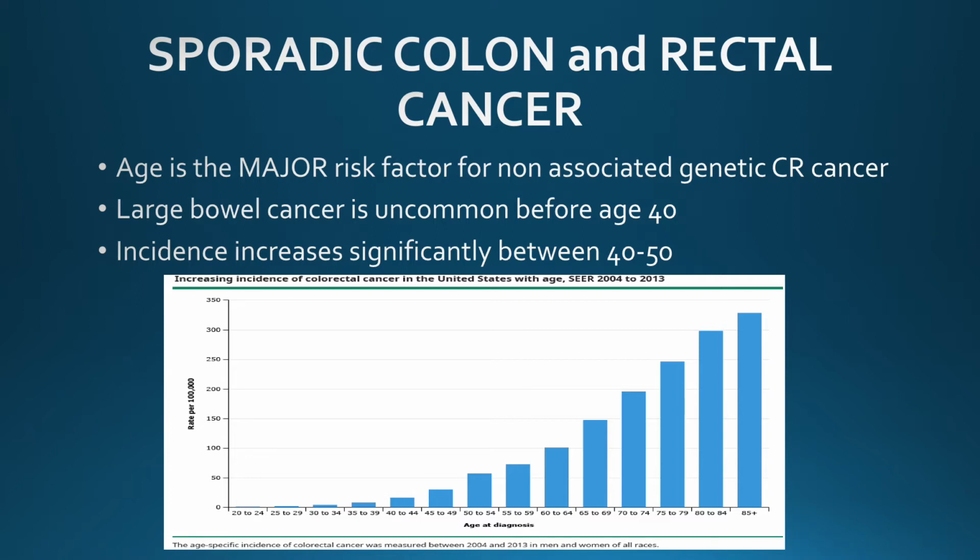Large bowel cancer is uncommon before age 40, but the increasing incidence is significant between 40 to 50, and this is a slide demonstrating the rates per 100,000, and as you can see, as you go up in age, your risk increases. I am now going to discuss the individual risk factors.